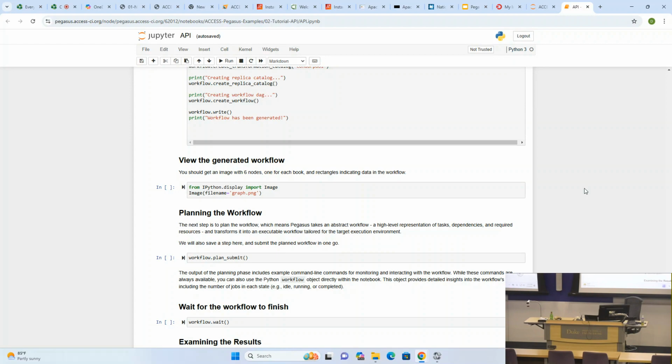Is everyone good? Has everyone been able to run the jobs? All good? When you create the workflow, you see how right now it's saying workbook and then it runs all the jobs that you define.